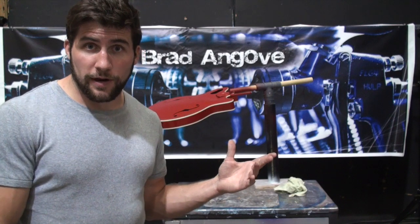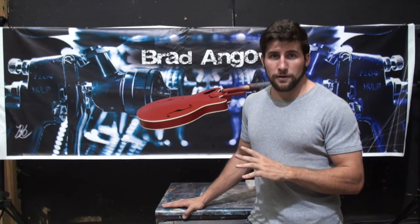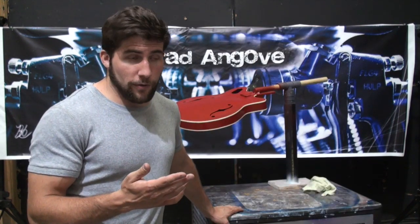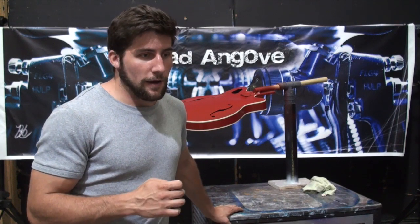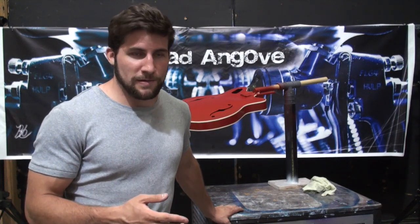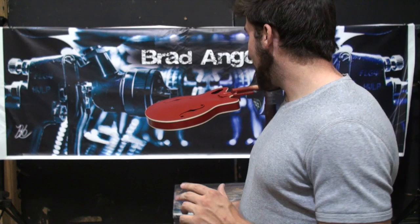This guitar is ready for clear coat now — getting close to being done. Like I generally do, I'm going to mix up my catalyzed polyurethane and spray it off-camera because it makes a heck of a mess. If you're curious about how to mix that clear coat and how to spray it, I think it's part six of my How to Paint Your Guitar series — the first one I did. It covers how I mix it, which clear coat I use specifically, and how I spray it. I'm going to take care of that off-camera, then we'll come back for the final polish and make sure everything is good to go.